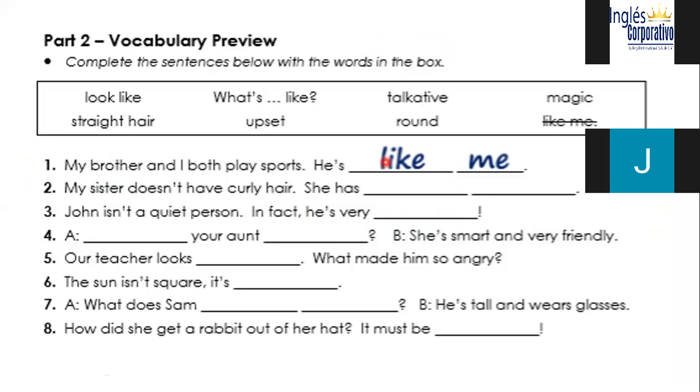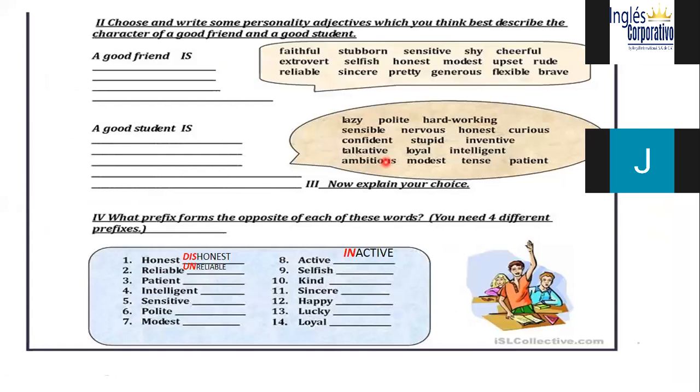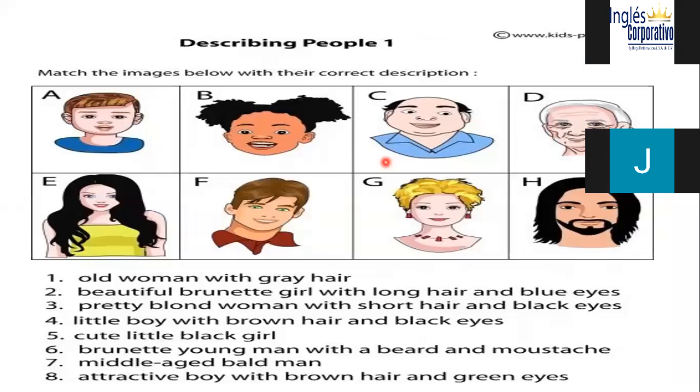So, finally here, I have an exercise for you. Tengo un ejercicio para ustedes en los minutos que nos quedan. Basically, it's complete the sentences below with the words in the box. Vamos a completar el ejercicio con las palabras que aparecen en la cajita, ¿verdad? Pero por cuestión de tiempo, creo que ya no nos va a dar. Vamos a realizar mejor el otro y luego regreso a esto.